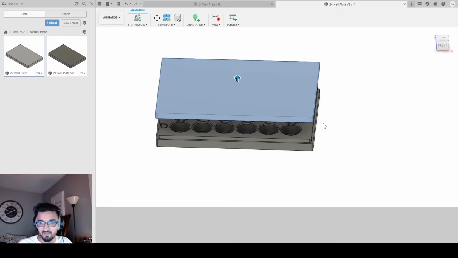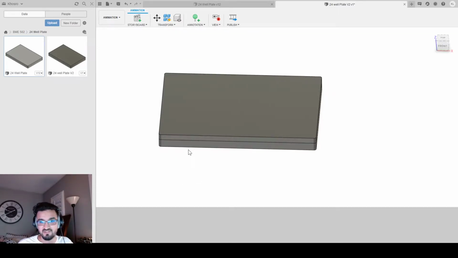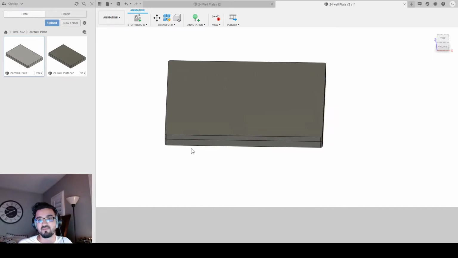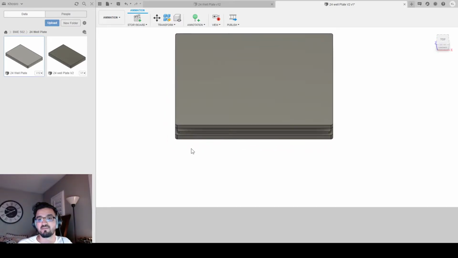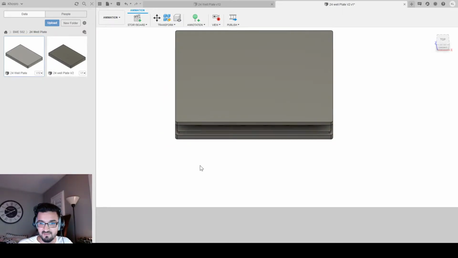I'm going to hit the OK check mark for that's what I want the animation to do, and I'm going to move the cursor to about here, and then I could drag this to where it locks here. So essentially my animation, all it's going to do is pan up a little, and then it's going to separate the lid, right?